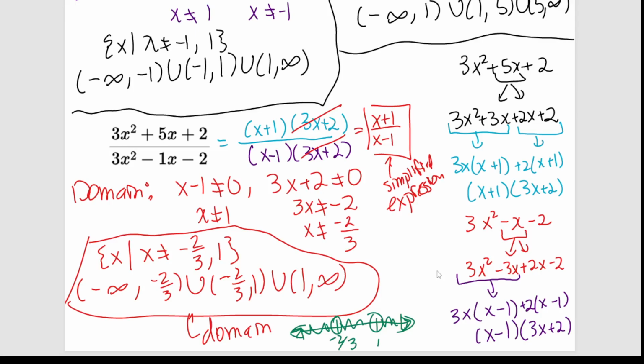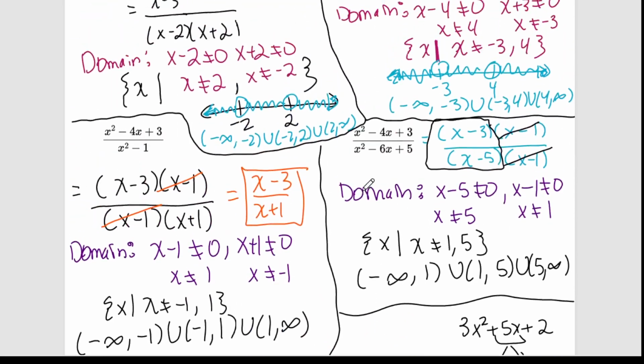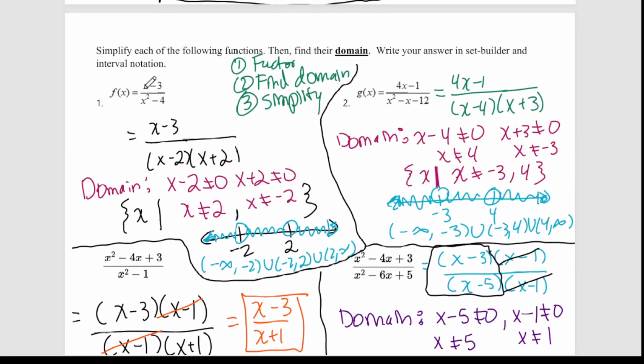You can simplify if you have the same factor being repeated on the top and the bottom, aka you have two things that when being divided would divide to make 1. So you're looking for those repeat factors. So like this example had it, these other two examples had it, but our first two examples did not have it. There were no factors that would cancel out. There was nothing that would make 1. 4x minus 1 divided by x minus 4, that doesn't make 1, that's just its own thing.